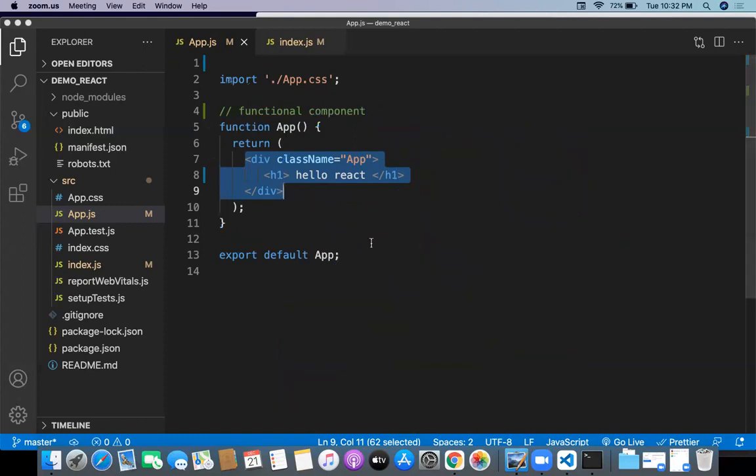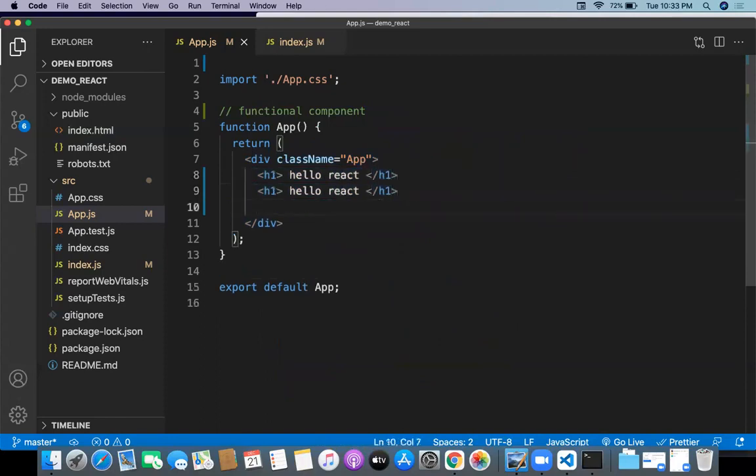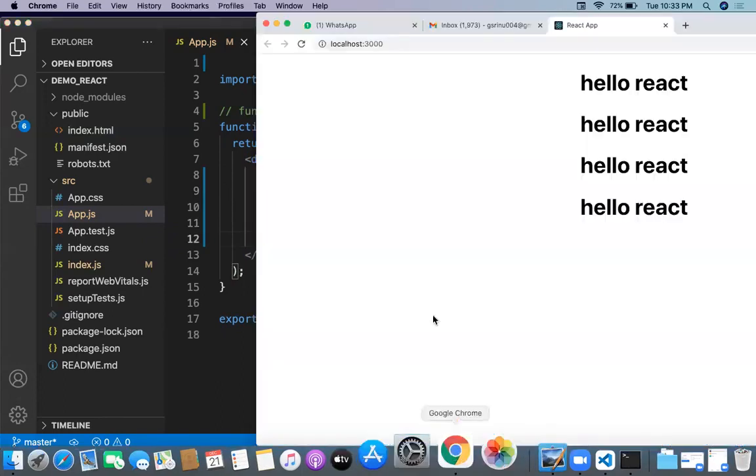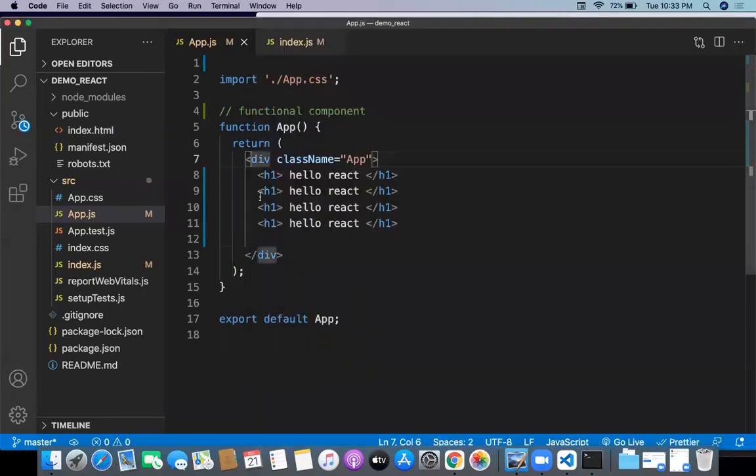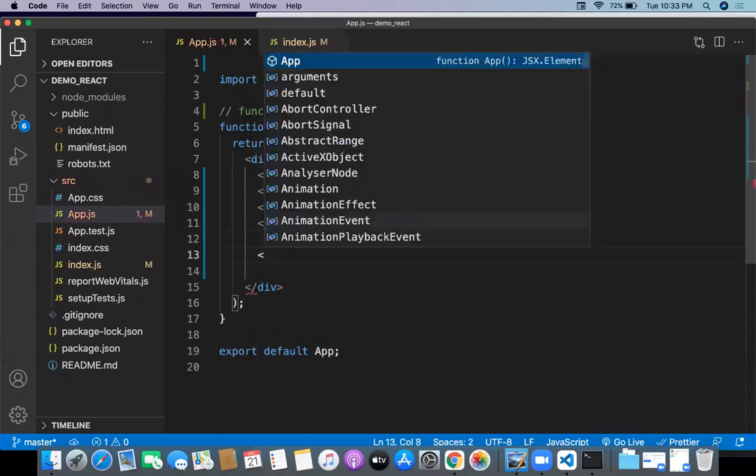Inside this, I want to take one more H1. Let me take one more H1: 1, 2, 3, 4. I'm taking four H1s over there. If I take four H1s and save, automatically the browser is reflecting it.